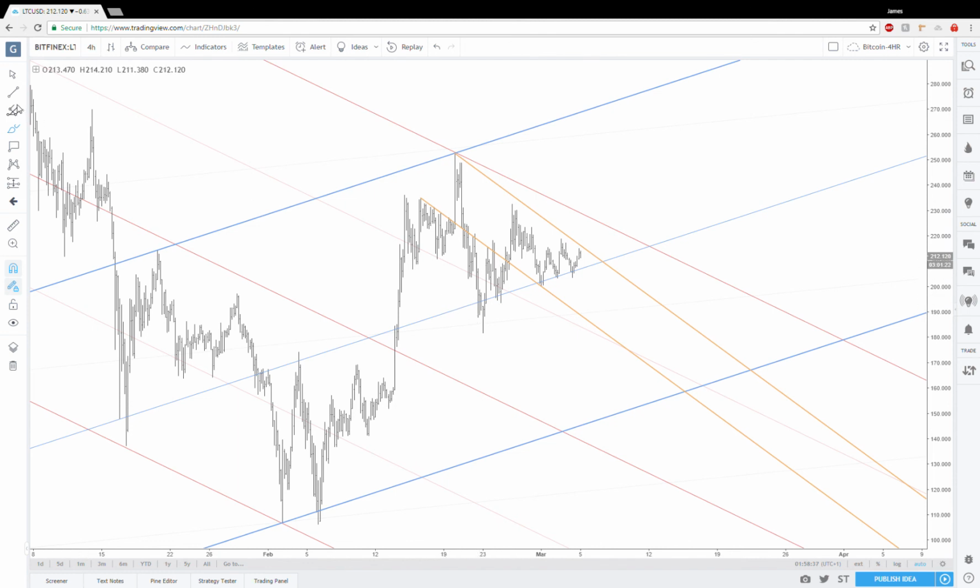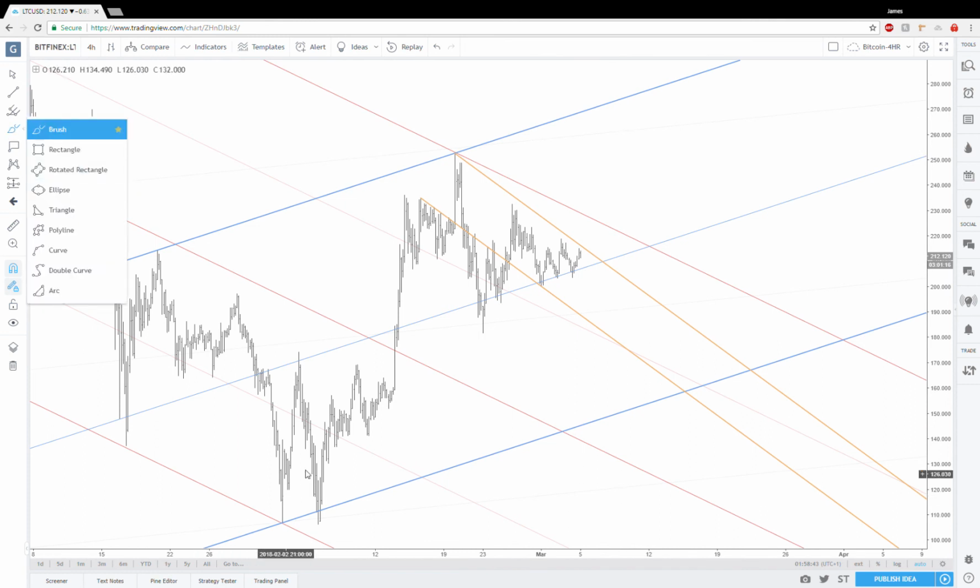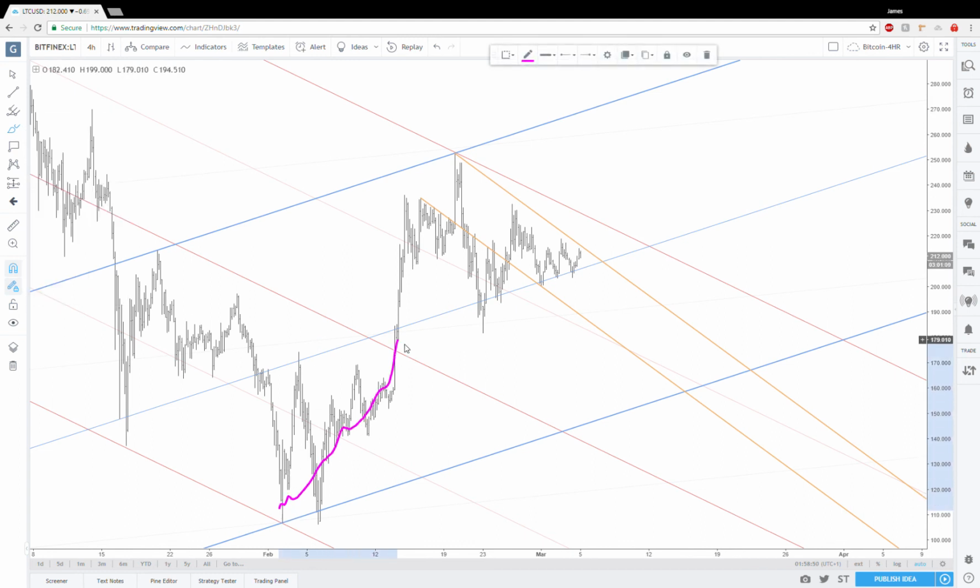The thing is, as I explained in my Bitcoin video, if you've seen that, as price runs, right, this is all price action. Everything I do is based on energy. Everything I do is based on frequency. As price runs, it has to consolidate to recapture the energy that it spent. And the only way it can do that is if it travels horizontally or if it consolidates to the downside.